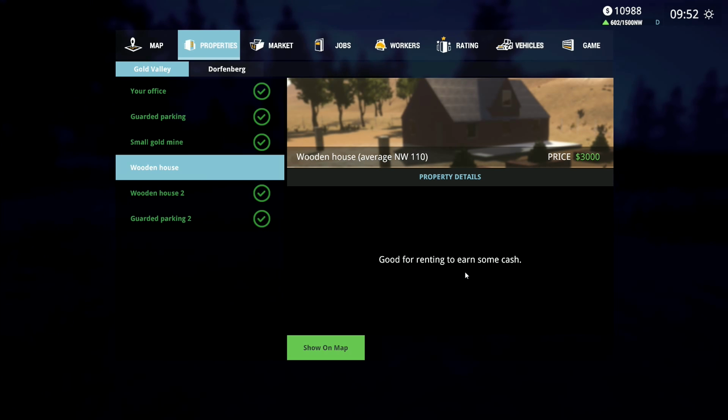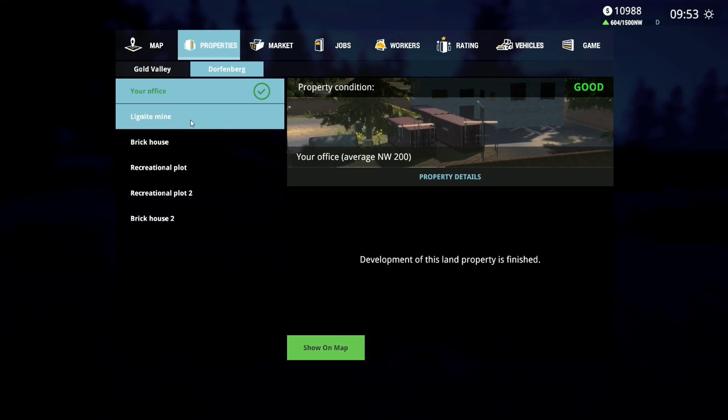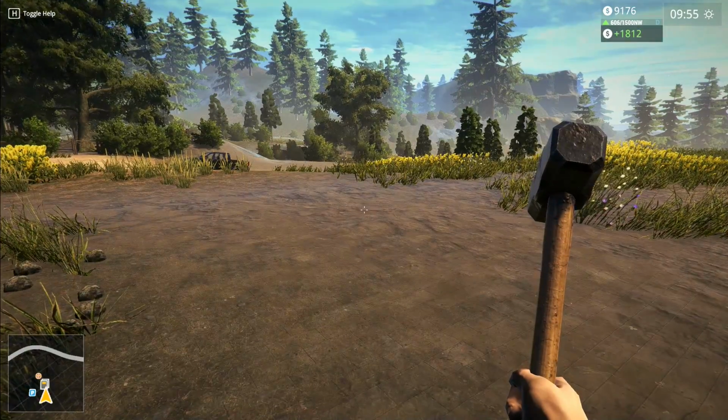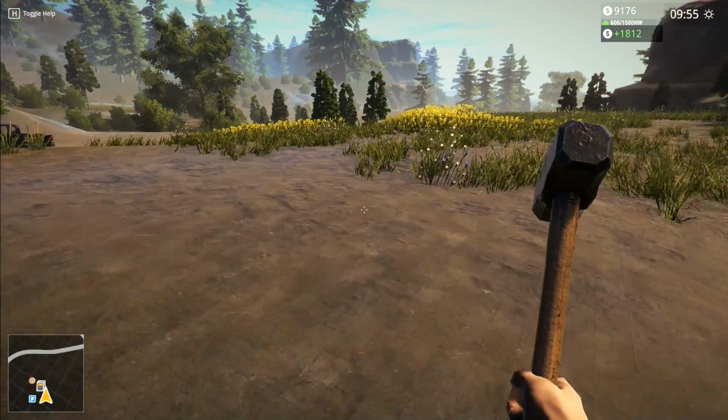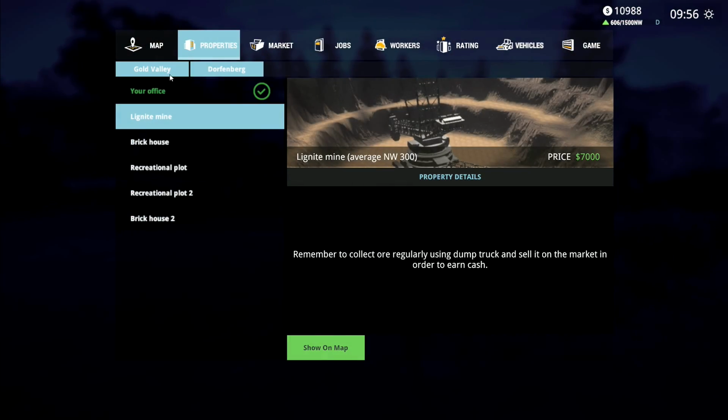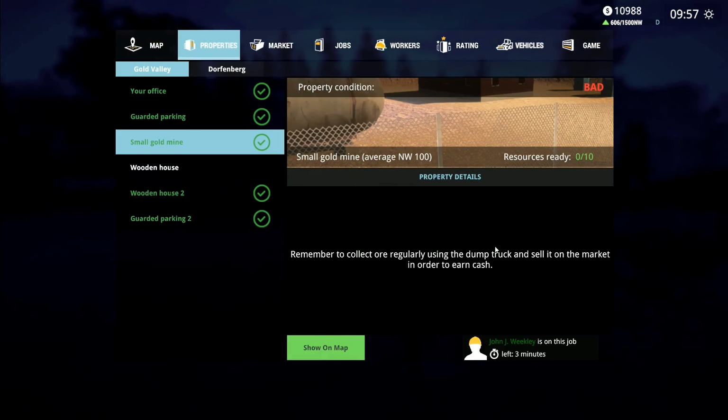This one here we didn't actually buy before we left, so we'll have to come back to that another time. What I wanted to buy here, first of all, I want the Lignite mine. Now, we can afford this. It is $7,000. We've just got plus 1,812. I'm assuming that is something to do with the gold mine over here.